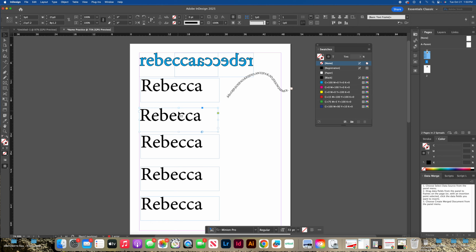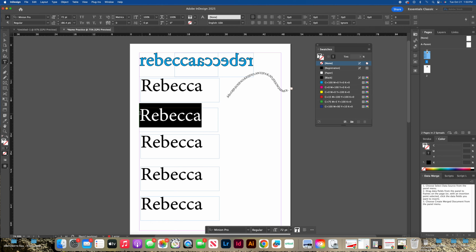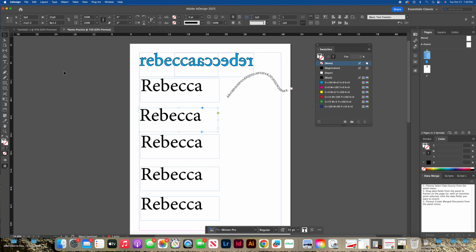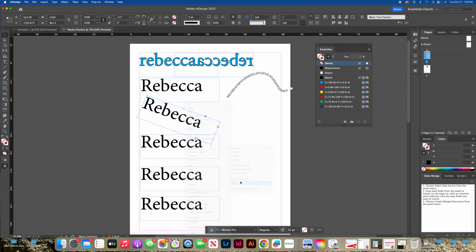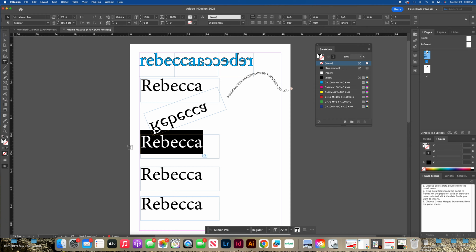But just know that when you double click and highlight it, that's when you're changing the text properties. And when you have your selection arrow, that's when you're moving things or copying and pasting or transforming, reflecting, all of those different things. Okay, so be aware of that. That's the selection tool versus when I have my text selected. I can change all the fonts and sizes and whatnot. So play around with that.